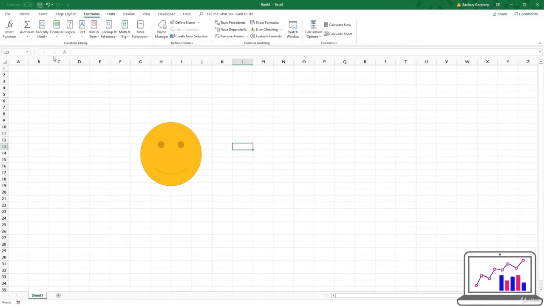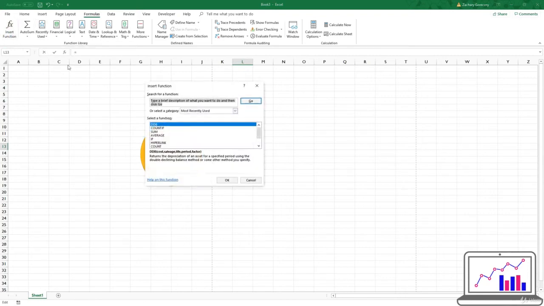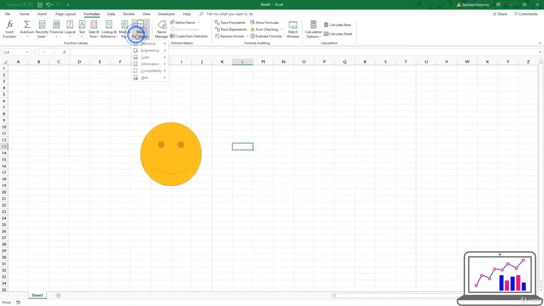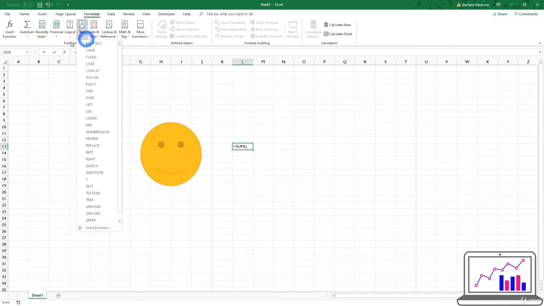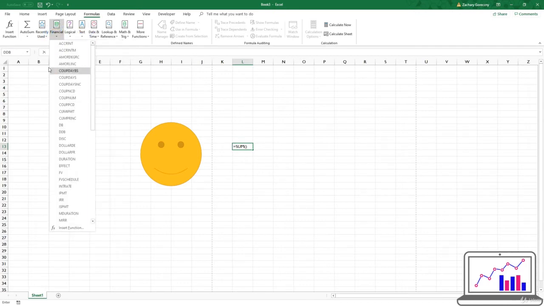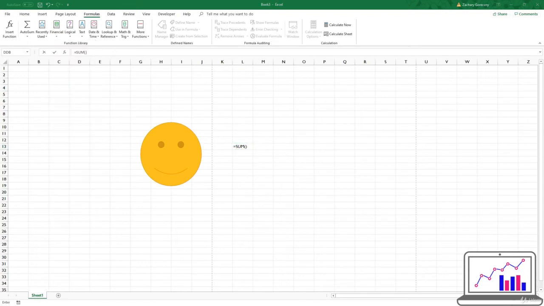The formulas are going to be one of the primary functions of Excel. You have some of the major ones here, but if you go to all formulas, you can do any formula. We have formulas here for financial things such as accounting and stocks.